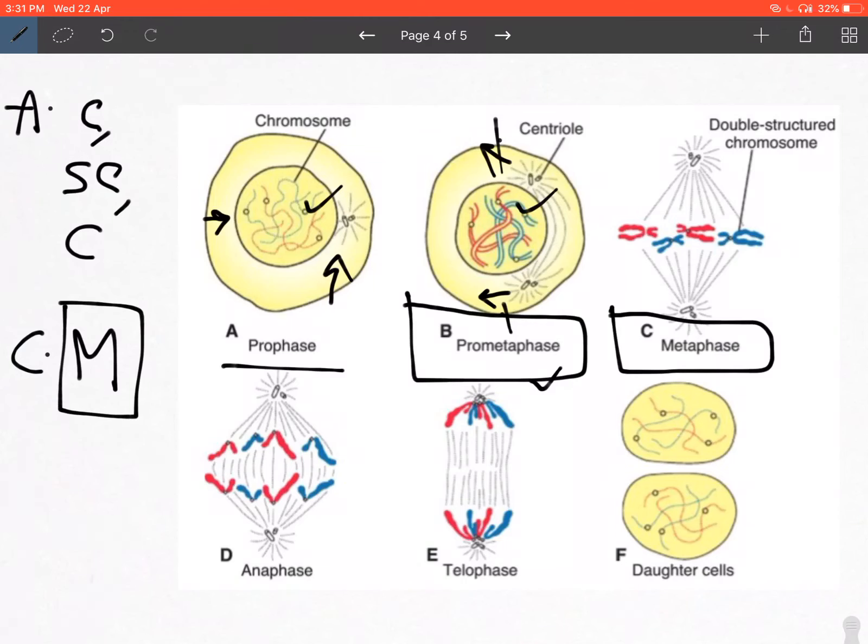What lies between the two poles of the cell is known as the equator, and that is exactly what happens in metaphase. You can remember M for middle, M for metaphase. What's happening is that the chromosomes—and this is the terminal stage of the chromosomes, also known as the metaphase chromosome, which is the most highly compact version, the most compactly folded version of chromatin in the form of an X carrying replicated DNA—consists of two sister chromatids, and they are arranged along the equator. Both the centrioles are arranged along the poles and the chromosomes are arranged along the equator. This is known as metaphase.